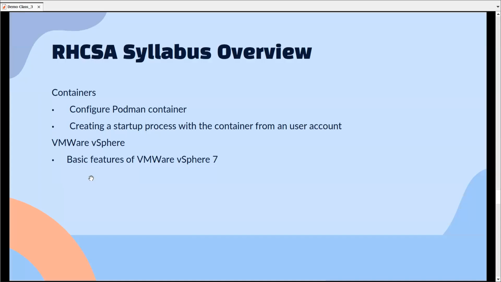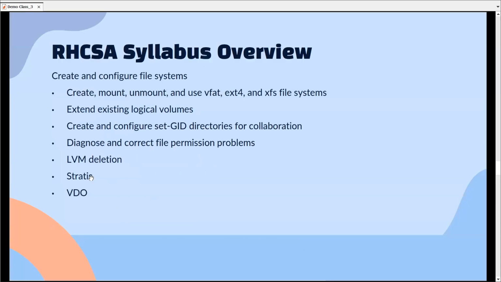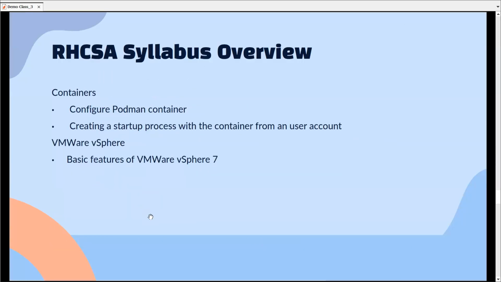And coming to our slides, these are all the syllabus topics we'll be covering. Anifa, regarding Hyper-V, we'll be seeing how VMware Workstation and vSphere work, but Hyper-V I won't cover.